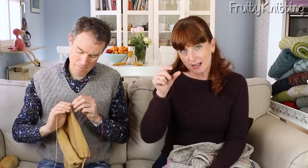Now, let me tell you why I want to make my sleeves longer. The other day, I counted how many jumpers I've knitted myself, and I don't know whether I feel a little bit guilty or a little bit proud in telling you this, but I have knitted myself 25 woolen jumpers. They're just the woolen jumpers. But let me, in my own defense, let me just say that I wear my jumpers every single day of the year, except for about 5 or 6 at the most weeks in the height of summer.